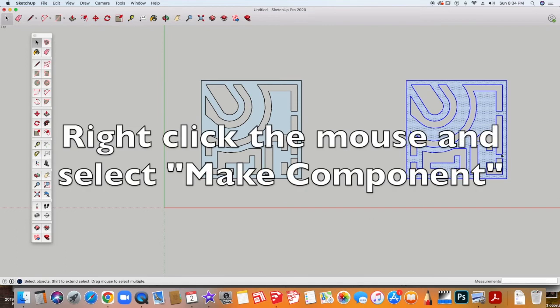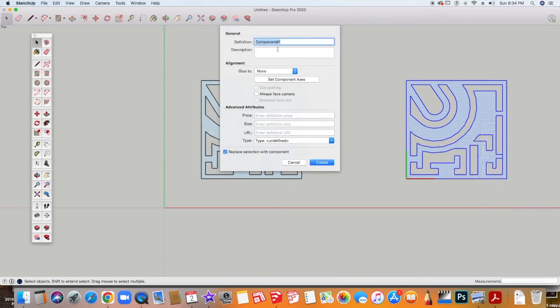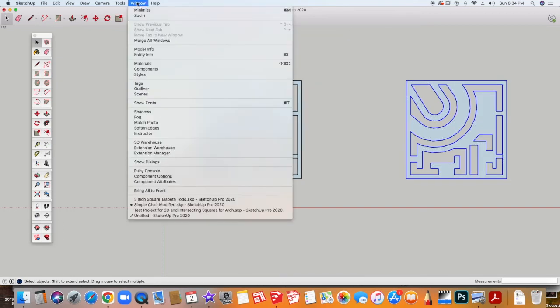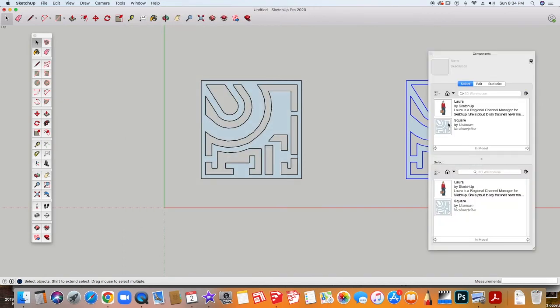Click the space bar, right click, and say Make Component. Call this one Square and click Create. Now, if you go to Window, Components, you will see that you have a component here.